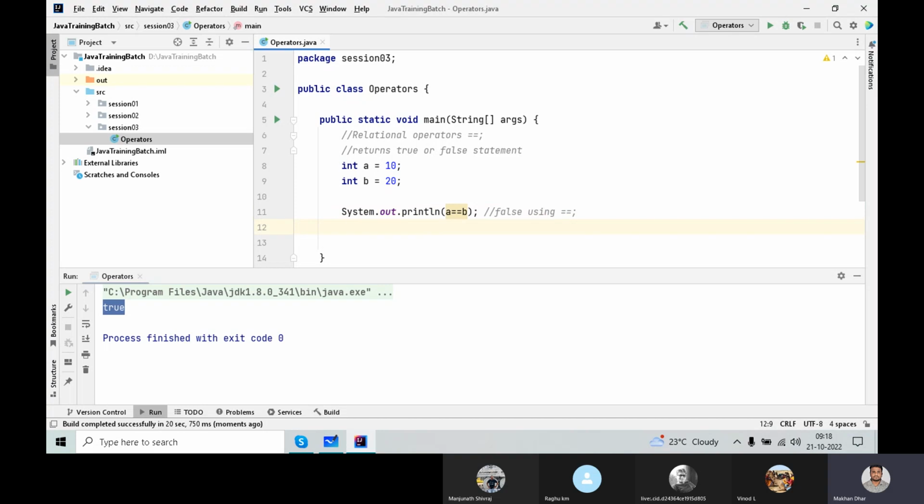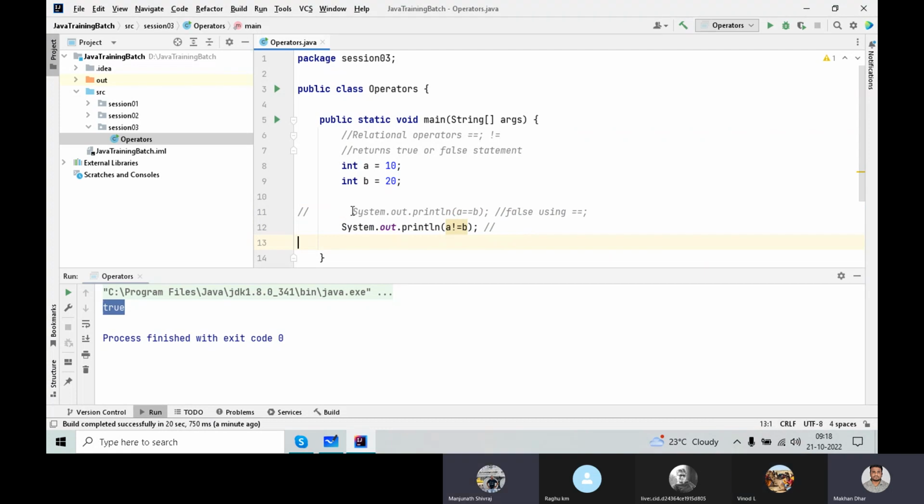Now we'll see the second one. The second operator is not equal, and this is the symbol of not equal. For example, system.out.println a not equal b. What would be the output? Anyone guess?